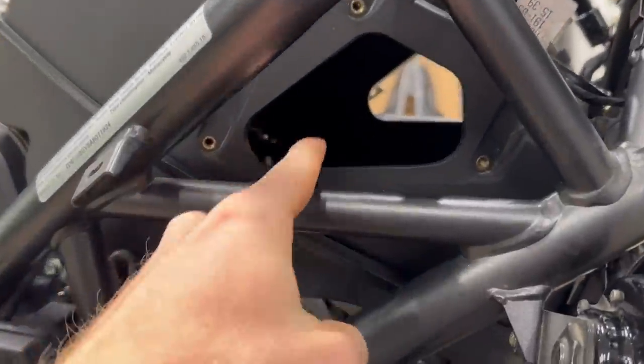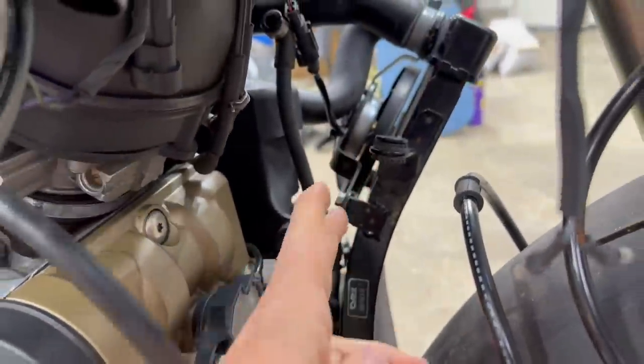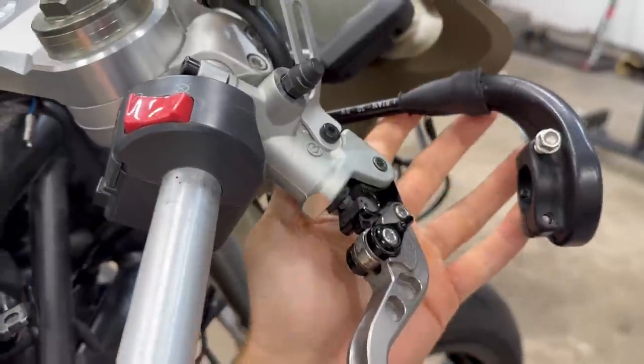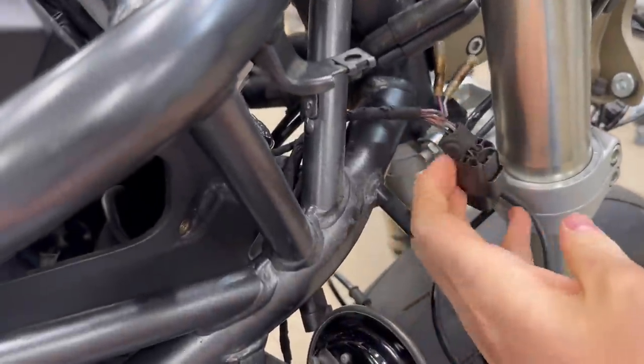So first we gotta throw in the air filter. Then we gotta plug this radiator back in, tighten it down, connect all the lines. Also the throttle, we ran through the frame to connect to the handlebar. We still gotta mess with this, but we also have to address all the wiring.